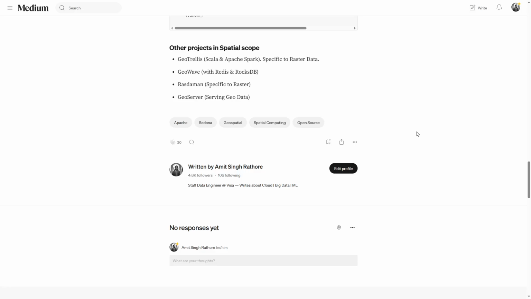And then there's a project called GeoServer. This is an open source project of OSGeo, which is an open source geospatial forum that supports a lot of other projects. GeoServer is very much used for serving geodata. For example, if we have a raster file that we want to serve to other people to consume, or we want to serve it as an application, it offers both.